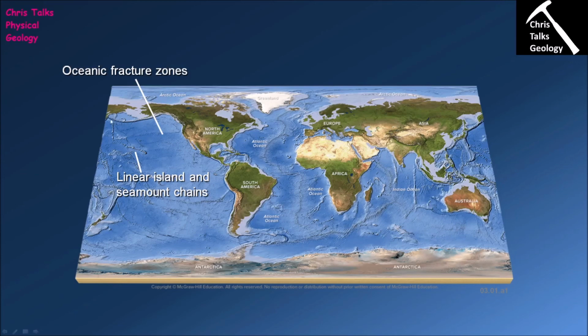In contrast, we have a chain of islands right here in the middle of the Pacific. These are the Hawaiian Islands. You'll notice straight away, these islands, which are volcanically active, are not associated with a trench. You will also notice that instead of a curved morphology, the chains actually form a straight line. We can see one straight line here, then it changes direction, and then one straight line there. So unlike the island arc of the Aleutian Islands, these islands are forming a linear chain.